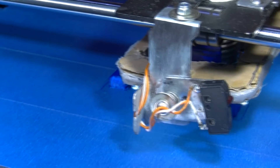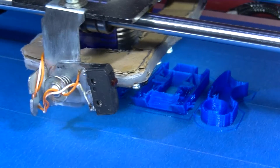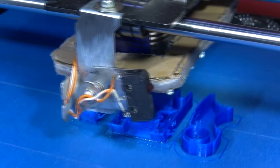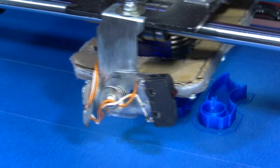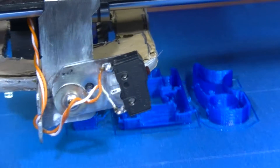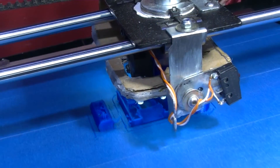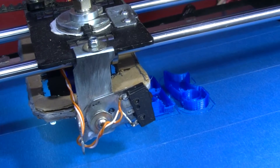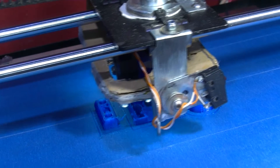You might hear that sort of click — that's the actual cog wheels, they're pretty loose. So I don't think it's retracting very well on my feeding mechanism. I don't really want to touch the feeding mechanism at the moment because if it's working at all, it's working — that's the way I look at it. There's been a lot of problems with the feeding mechanism, well a lot of problems with this printer altogether. You'll certainly see the hollow there — that's zero infill — basically just doing the outer shells.